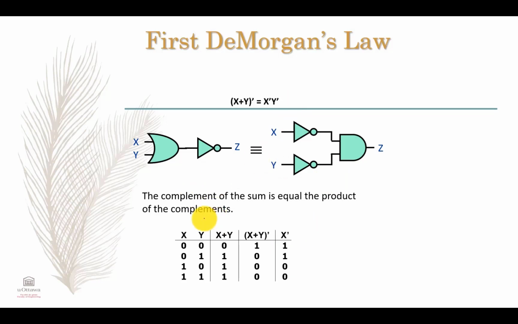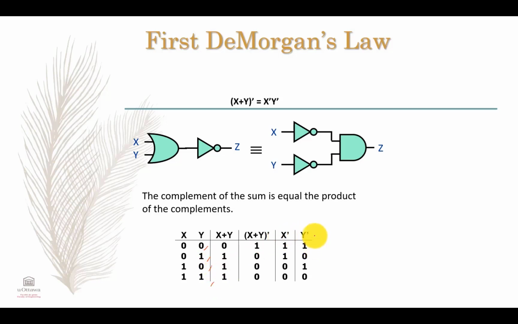So if I need to find the complement of X, what I have to do here is simply look at X and complement each bit accordingly. So the 0 will become 1, the 0 will become 1, and for the 1, 1 it will become 0 and 0. Okay, and for Y I have to do the same. So to find Y prime, I will have 1 because this is 0, I will have 0, then I will have 1, and then I will have 0.